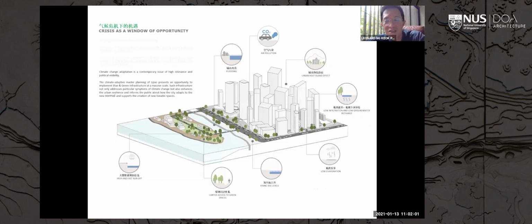So we look at this as opportunities. All these issues and problems that were defined earlier are all potential opportunities if using this new approach in planning.